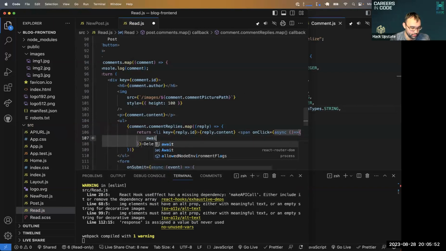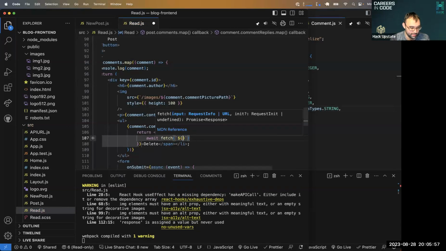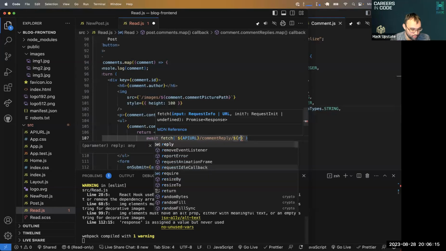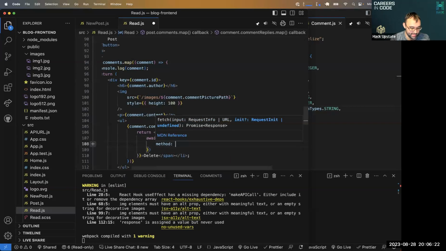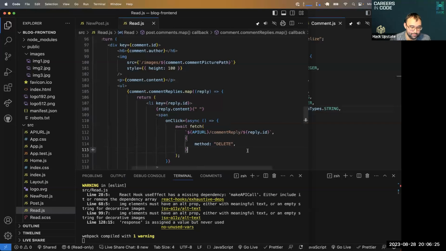We are going to await our fetch to our API URL. That is going to go to comment reply. It's going to include the reply.id, so it knows which one to delete. And we're just going to set a method on that of delete.